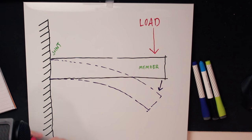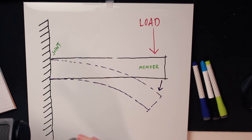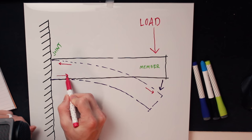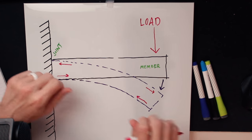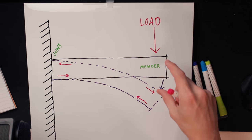Now that we know what they are, this is how they work. The weight of the cantilevering element combined with the force pushing down tends to bend a cantilever downward. This bending creates what's called stress inside of the member — and they are actually called members. This is due to how the forces are distributed inside of it. The top part wants to stretch as it bends, while the lower part wants to shorten. You can visualize this in the curvature of the piece. The top is said to be in tension, meaning it's being pulled on.